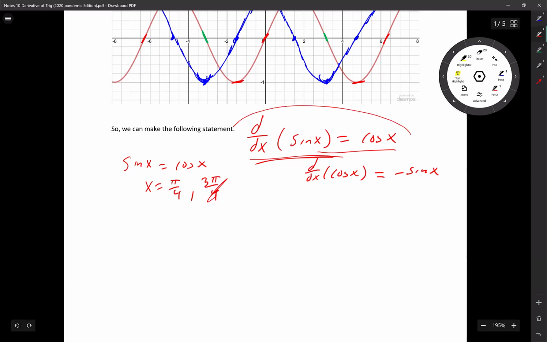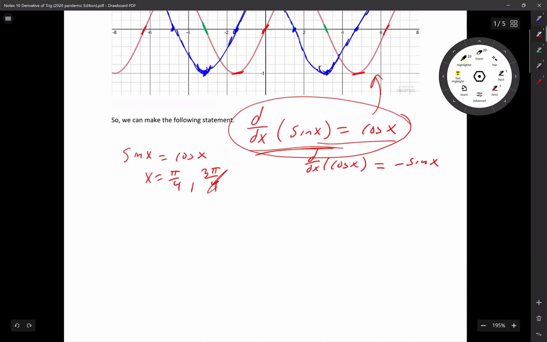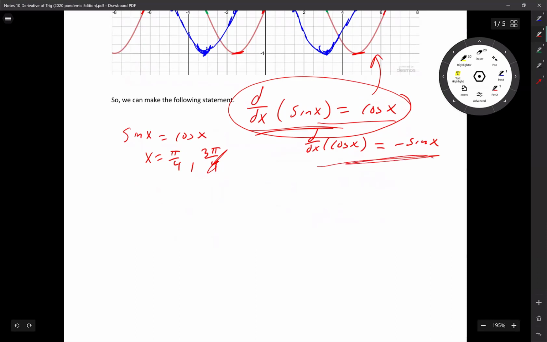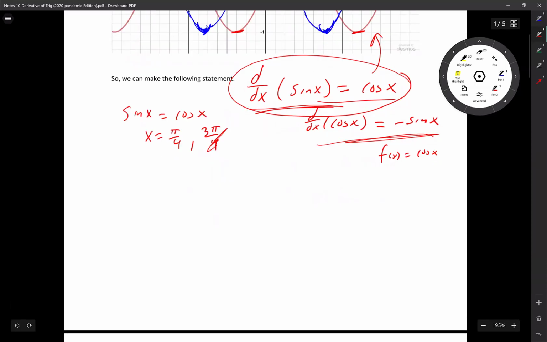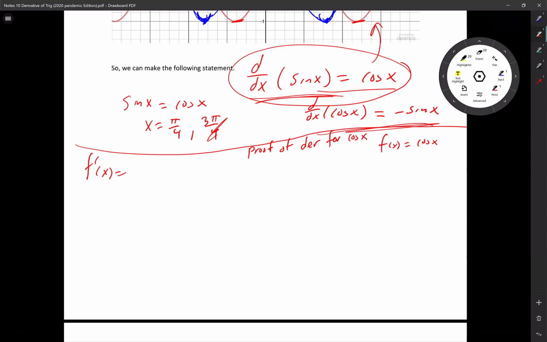Since we already did this one with graphs, which is, by the way, this is not an official proof, right? But we kind of already did it with a graph. So you can see that the derivative of sine x is cosine x. So I want to do this one with limits. So I'm going to say f of x is cosine x. So now I can say this. I want to know what f prime of x is. So by the way, I'm doing something different here. So look, there's my line. I'm going to call this proof of derivative for cosine x. Don't write der, you guys write derivative. Because you might look at your notes later on down the line and be like, what the heck is dir?